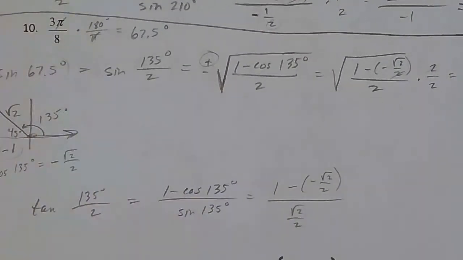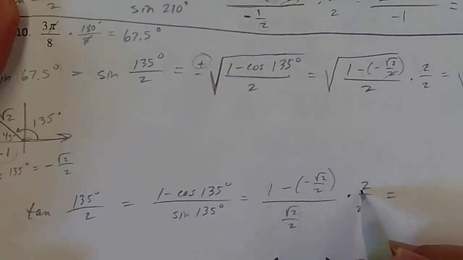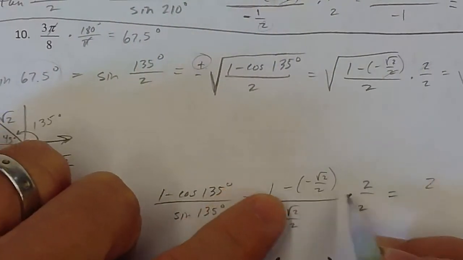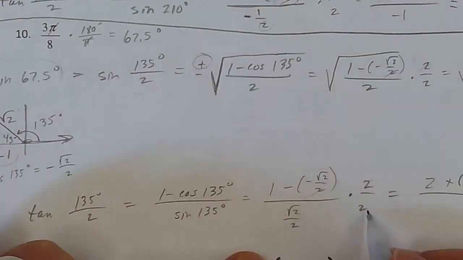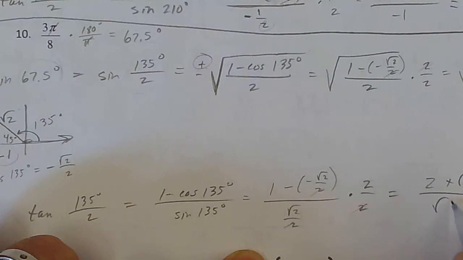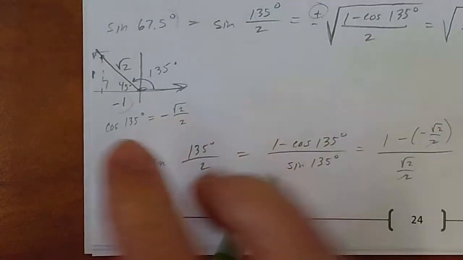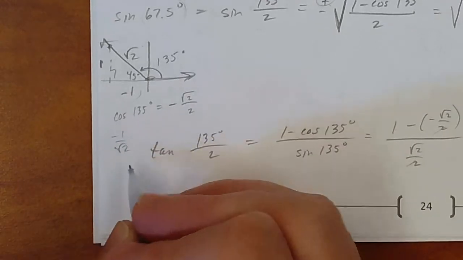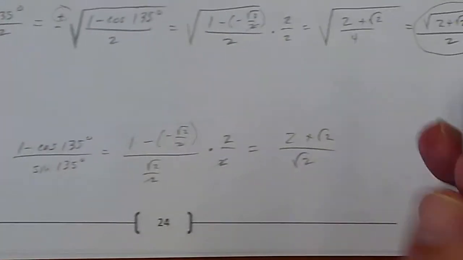All right, tangent. Here's my values. Clear the fractions again. So I get 2. This one's going to cancel out. So plus the square root of 2, and then the bottom, we get square root of 2. Now here's the catch with this one. You just got to rationalize it. Just like we would with cosine over here, where we had negative 1 over square root of 2, we have to rationalize, multiply by the radical. So you'd have to do that here as well.